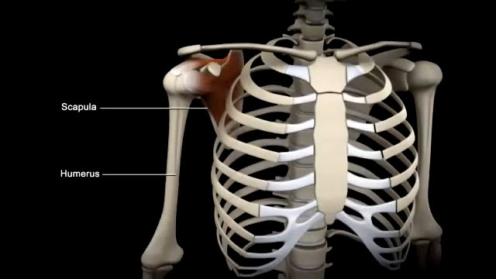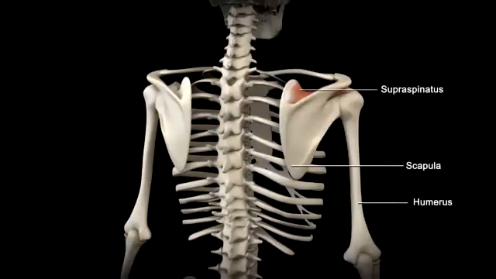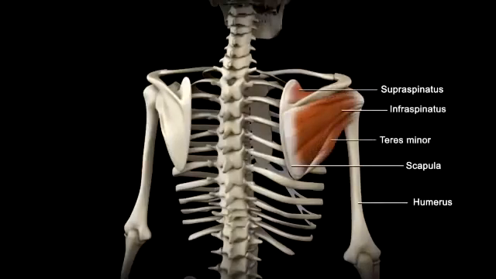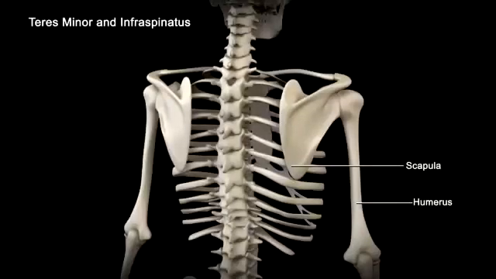Although the ligaments stabilize the shoulder joint a little, most of the strength in the joint comes from the rotator cuff muscles. These four deep muscles are the subscapularis and the supraspinatus, as well as the teres minor and infraspinatus muscles. When all are activated at the same time, the rotator cuff muscles act to hold the head of the humerus in the glenoid cavity.